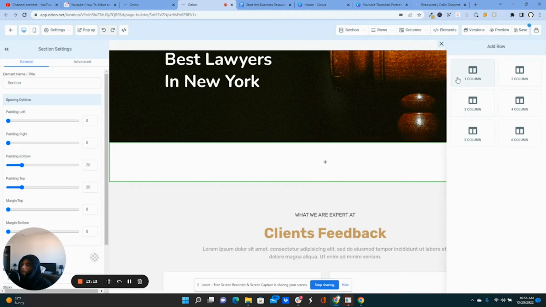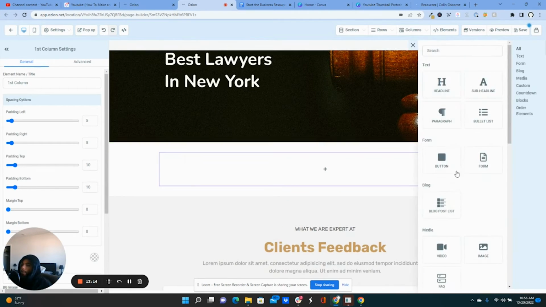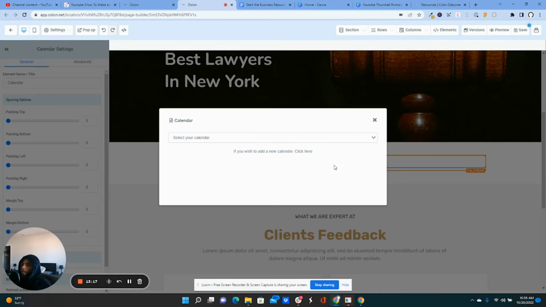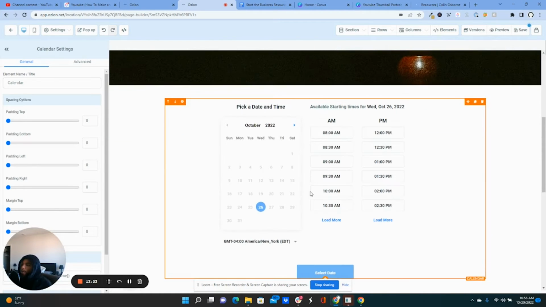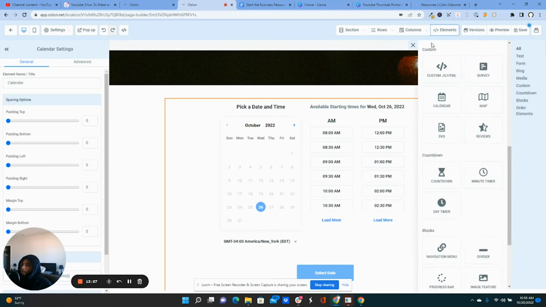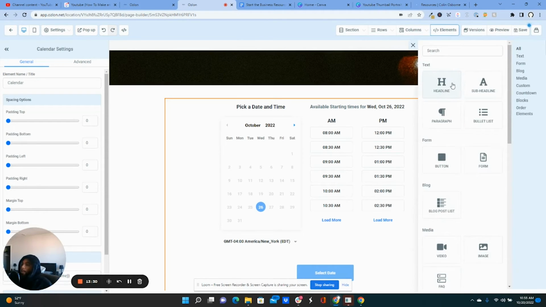Do that real quickly. Okay, so I added an element, and I just kind of want to show you guys where you can do that really quickly. There's a bunch of different elements that you could add.